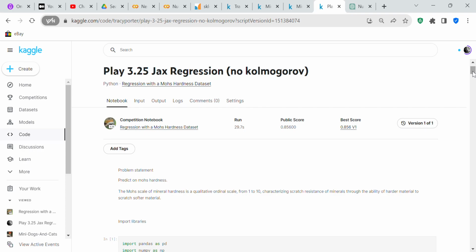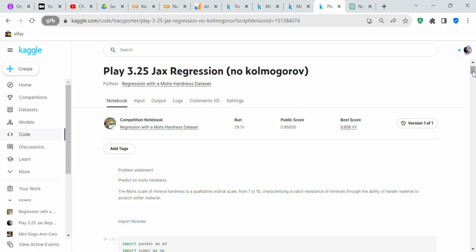Whenever I ran the model, my best score was 85 percentile. That's not the best score on the leaderboard, but it's because I used Jax linear regression. If I wanted to use another regression model, there's a possibility that I would have a higher score, because there are lots of regression models out there, like random forest, decision trees and support vector machines.